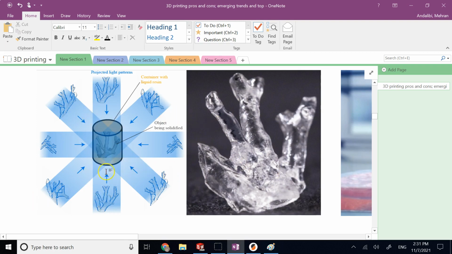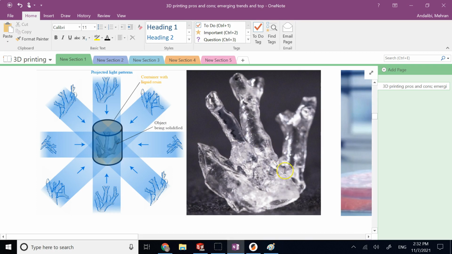They are basically shining the UV laser at the resin from different angles, with different patterns, like different views of the same part. And while the resin tank is spinning, these also spin with it. At the same time, all of these different projections will cure the whole part in one single time, simultaneously.